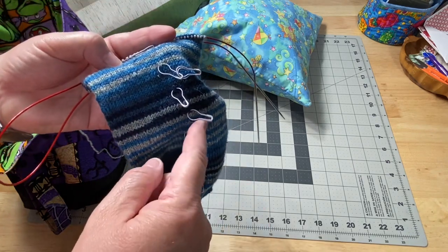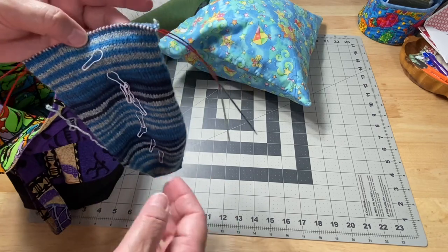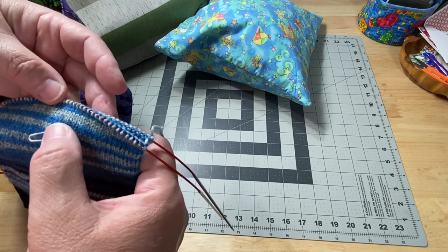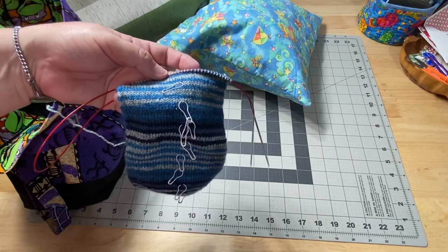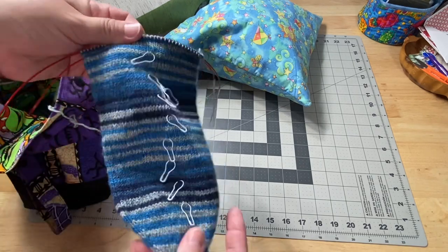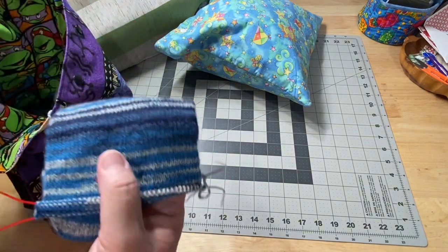These are all my little row markers — every 10 rows I pop one in. With Robbie's foot, I'll have to measure when I get a little closer, but when I use this type of commercial yarn it needs 85 rounds from when I stop his toe. Looks like I'm about 79 or 80 right now, so I only have about five more to go — a lot closer than I thought. Then I'll either finish the heel on this one and start the next sock, or I might just finish the entire sock. I've never done that before — I usually do concurrent ones, but I just thought I'd do something a little different.